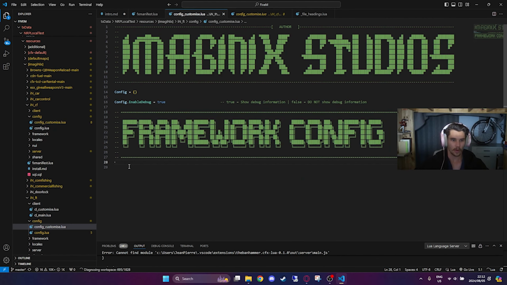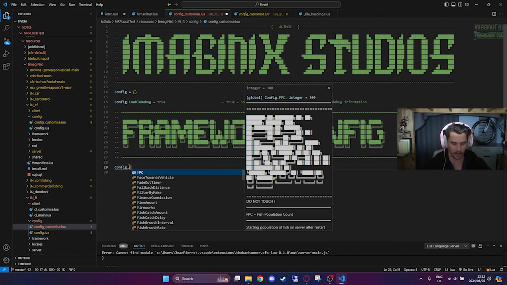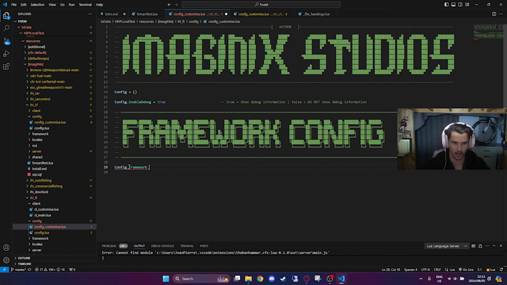Right, what I want to do is, let's do framework is equal to, let's do QB because I like QB core. We're going to say that QB is equal to QB core, the framework.